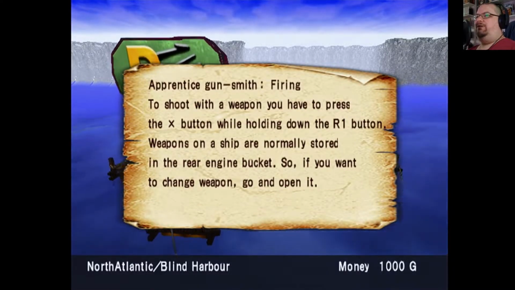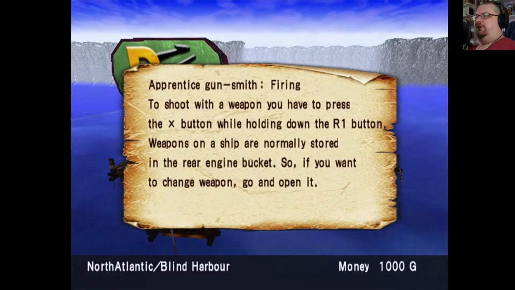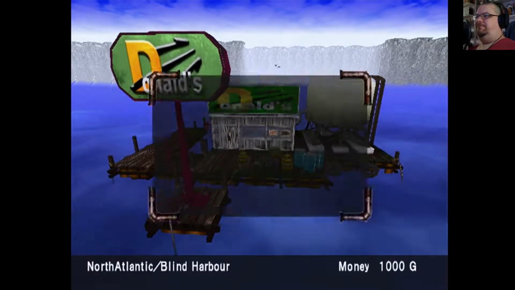To shoot with the weapon, you have to press the X button while holding down the R1 button. Weapons on a ship are normally stored in the rear engine bucket, so if you want to change weapon, go and open it.